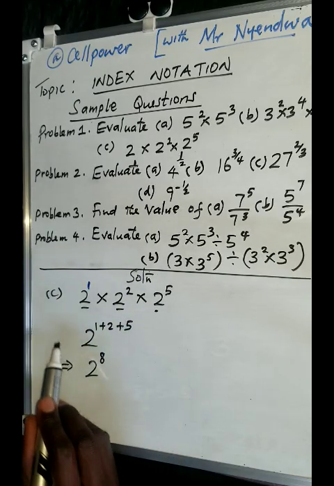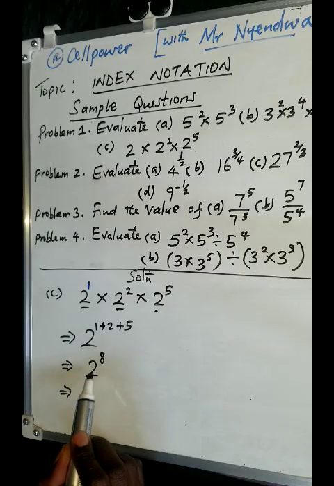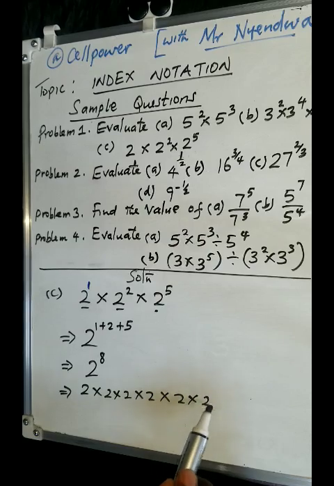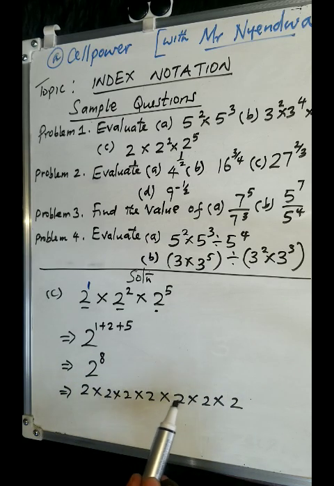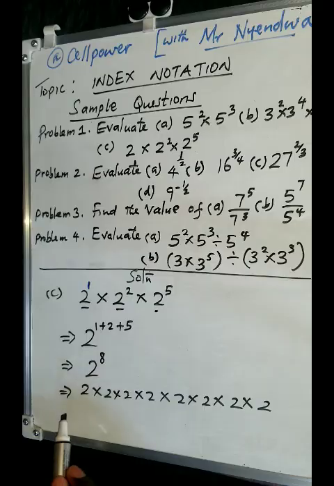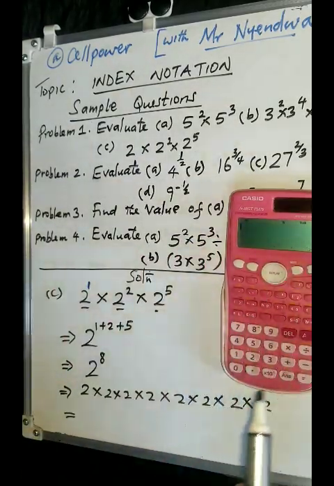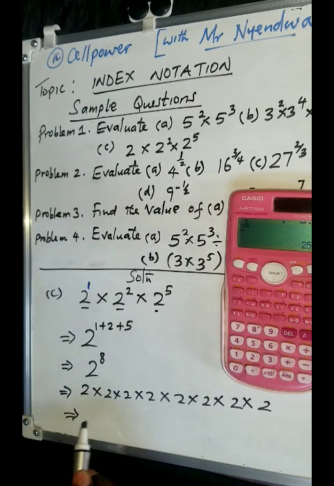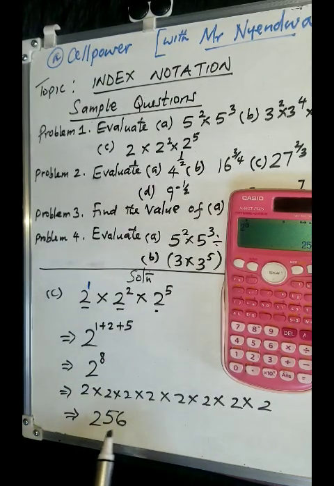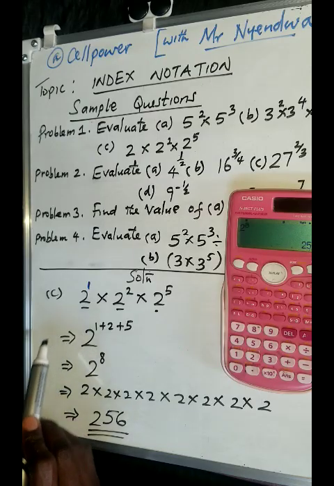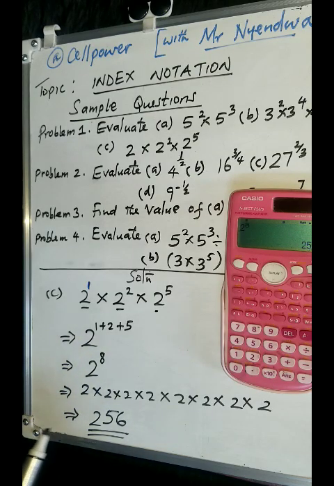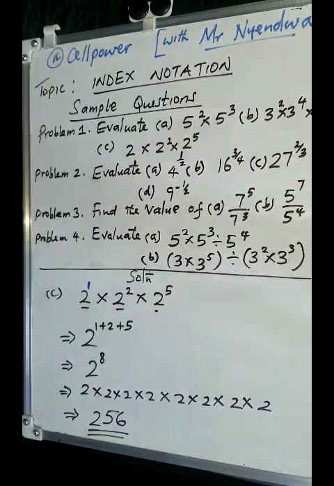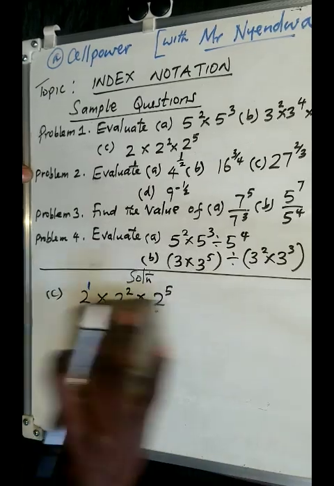And what does that mean? If you look at this one, it simply means multiply 2 8 times: 2 times 2 times 2 times 2 times 2 times 2 times 2 times 2. So 8. That's what it simply means. But of course, like I said, we are just practicing, so you can use your calculator there. So 2 raised to the power 8 is going to give us 256. Remember, these I'm putting up are not equal signs. I'm just showing that the problem continues in that direction. So that's the way you can actually work out problem number 1.